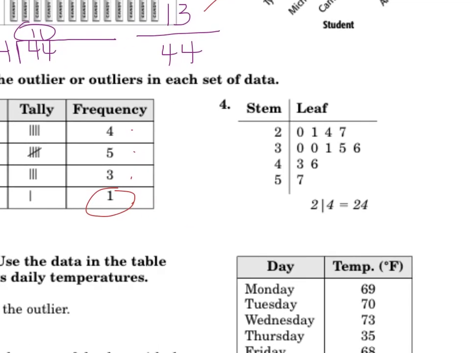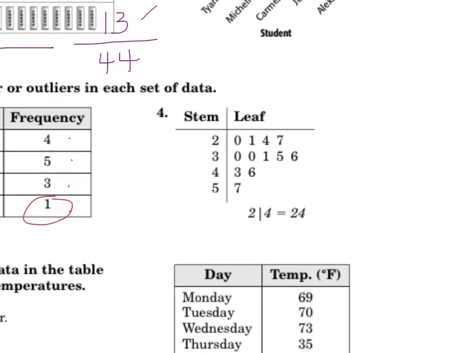Okay, number 4, if you watch the video I made to review you for stem and leaf plot, you would know that that is 20, 21, 24, and 27. All of those are pretty close, okay? And it goes on 30, 30, 31, 35, 36. Pretty close to the group before it. And then we have 43, 46. So which one is farther away from the others? It would be 57. 57 is not as close to the others as the rest of them are.